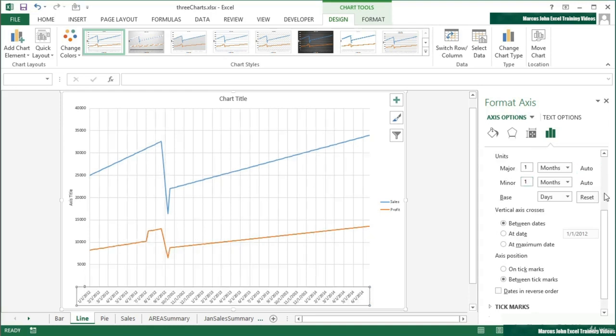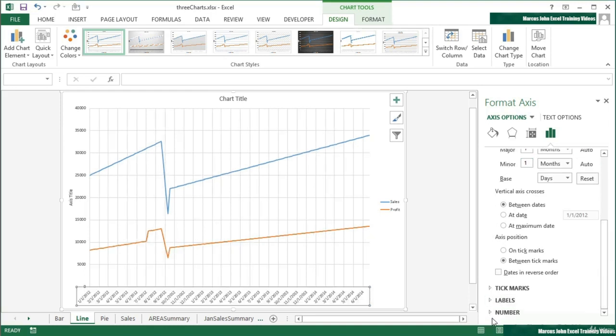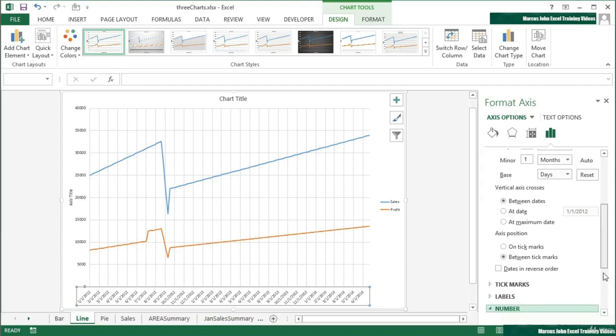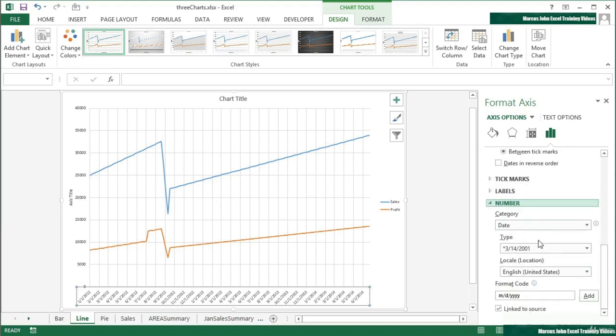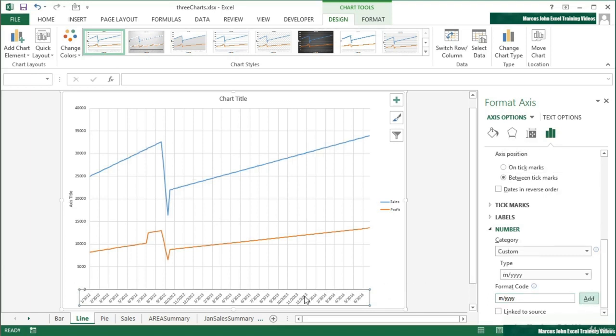Or we can reset. Also, again, this is really only on the date one, in the number section at the bottom here, if we expand that, you can see that it knows it's dealing with dates and it's formatting each date by the actual date, month, day, year. If we only wanted to see labels for the months, then I could come into here, delete the D. So I'm now looking at just month and year, and add that. And you can see along the bottom, this then changes to month and year. January, February, March, all 2012, until we get to the end of December 2012, it then starts in January 2013, all the way through to June 2014.